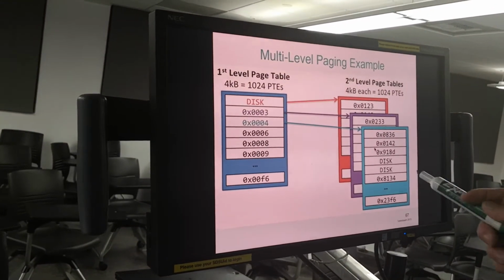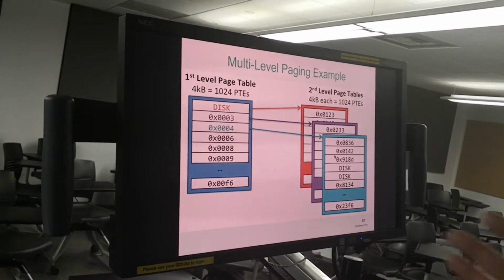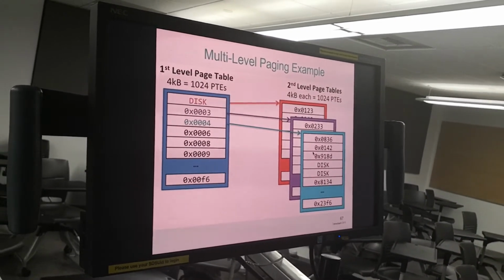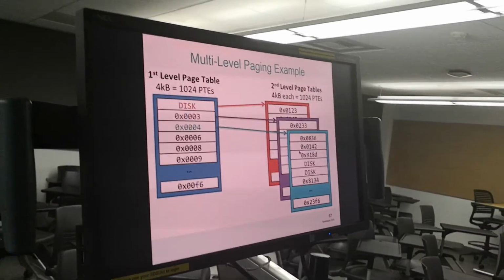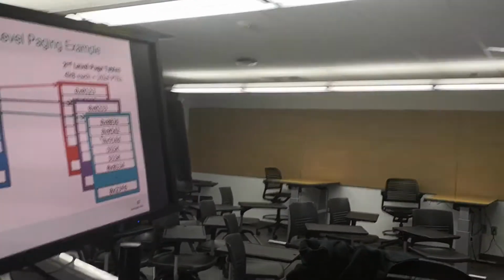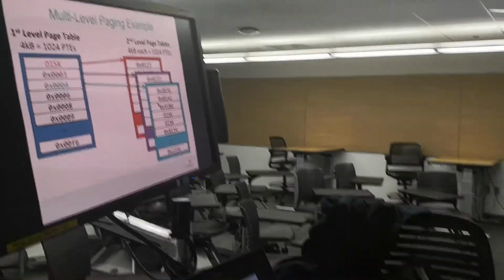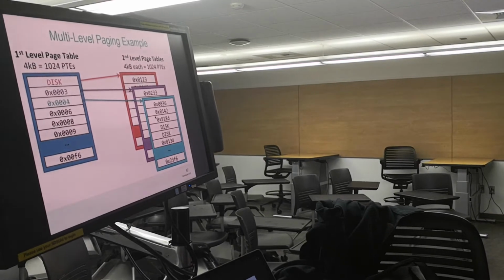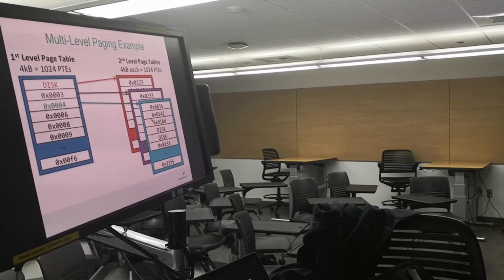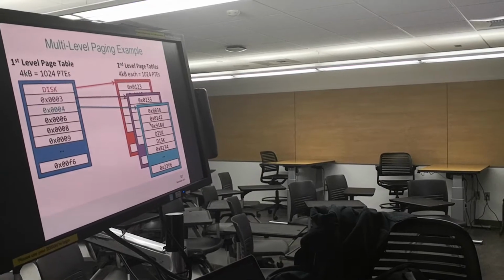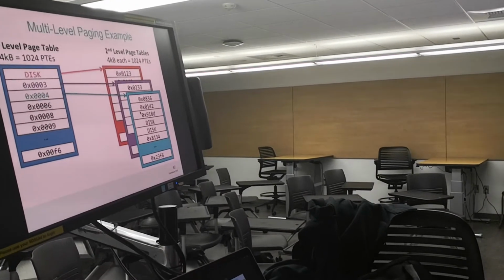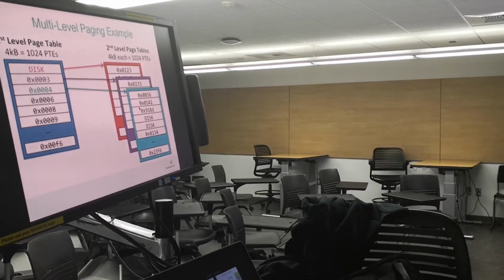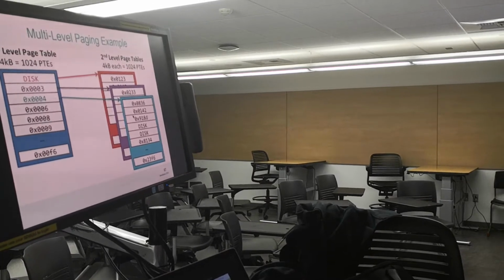So you look at here. This is a two-level setup, right? You guys already got the basic idea of what I talked about for two-level. So basically, how many bits here for the offset? This is a 32-bit address, so I have 2 to the 12 for the offset. How many entries for each page?